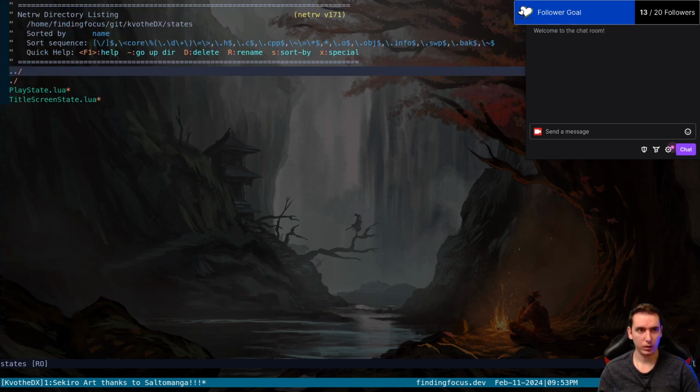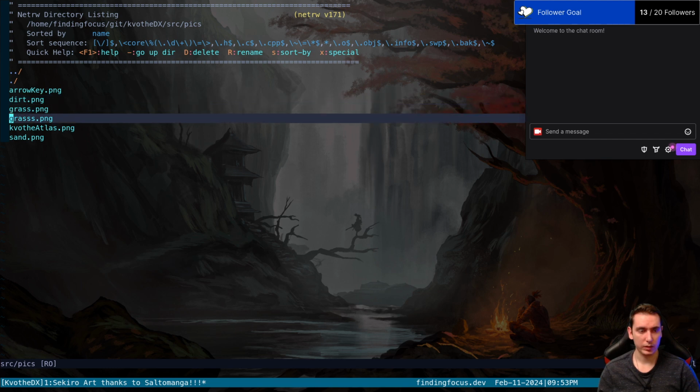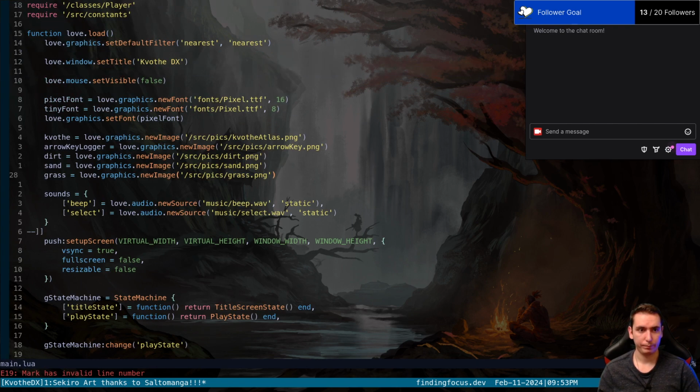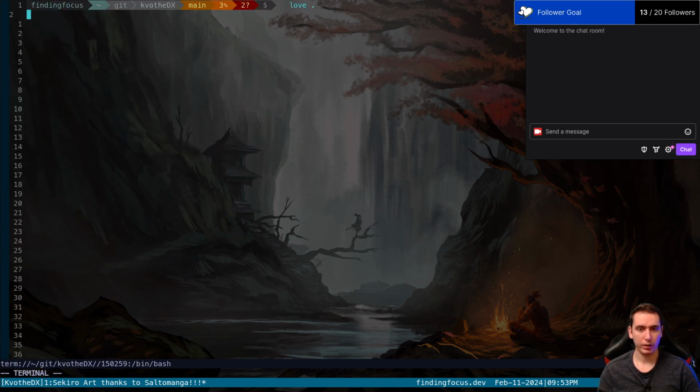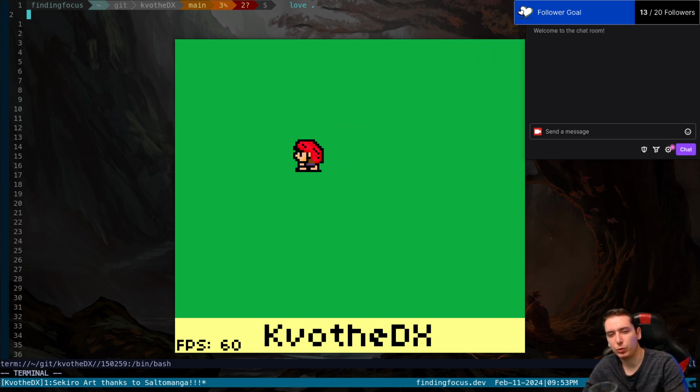Out here in our source pics, we just capital D delete that bad boy, and then we're good to go. Now if we render it, we've got grass. Okay, so we've got dirt, we've got grass, we've got sand. Let's see if there's any other kind of full picture ones.